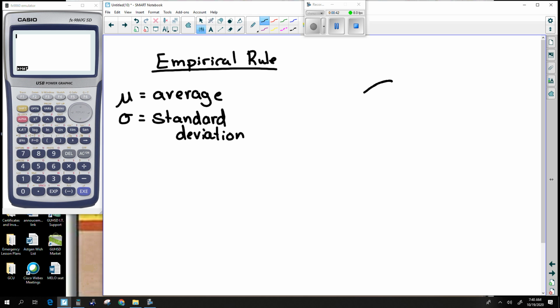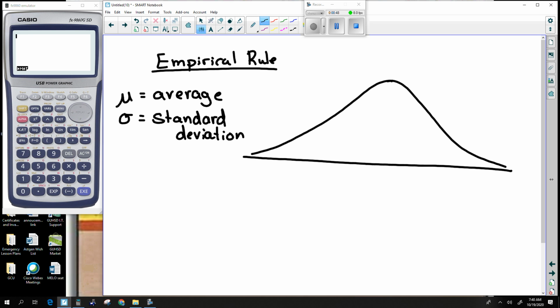Okay, we create a probability distribution, which bumps up and gets smaller as it goes out. It doesn't dip below that line, it'll keep getting closer. We put the average right smack dab in the middle, so most people should be average. And then we notice that the number of people, or number of things, get less and less as you go away from the average, and we go away in standard deviation forms.